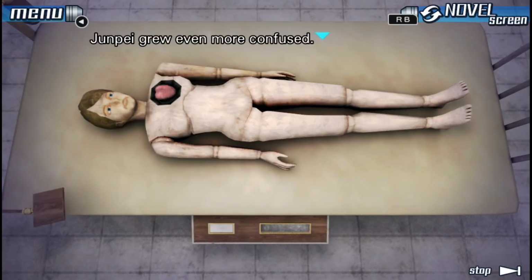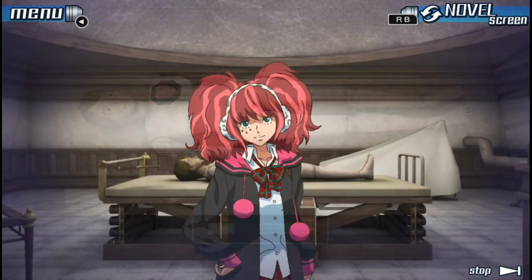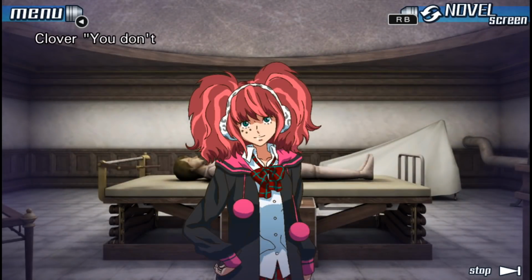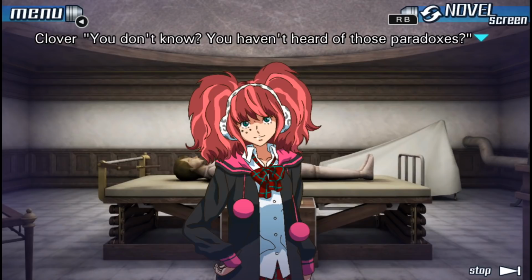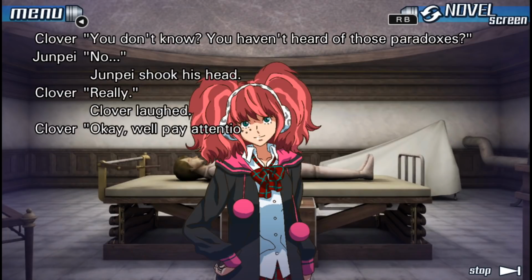All Junpei could think was she has finally completely lost it. Junpei grew even more confused. He'd never heard of either of those things, although they sounded smart. You don't know? You haven't heard of those paradoxes? No? Junpei shook his head. Really? Clover laughed. Okay, well, pay attention then. This is how Locke's socks works.